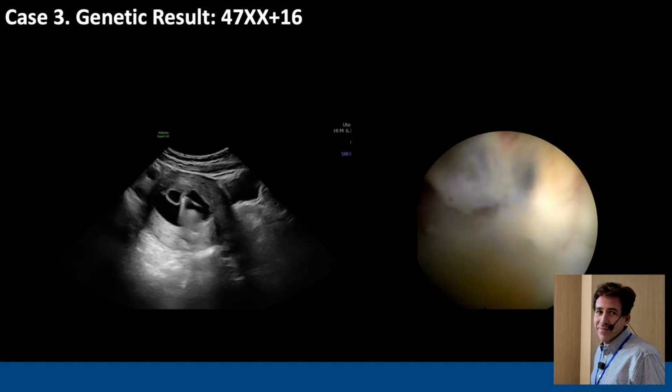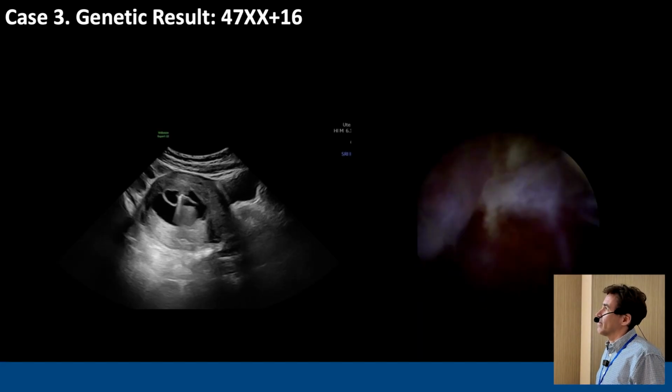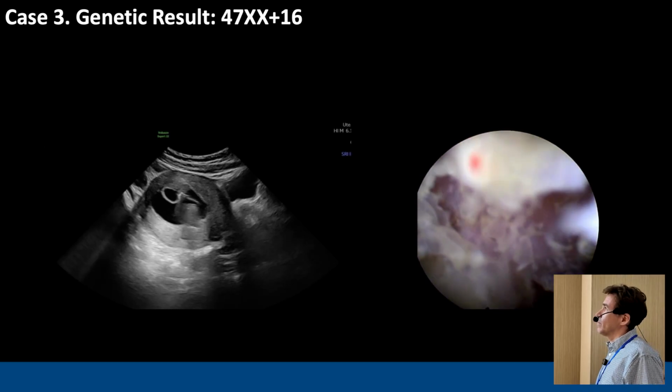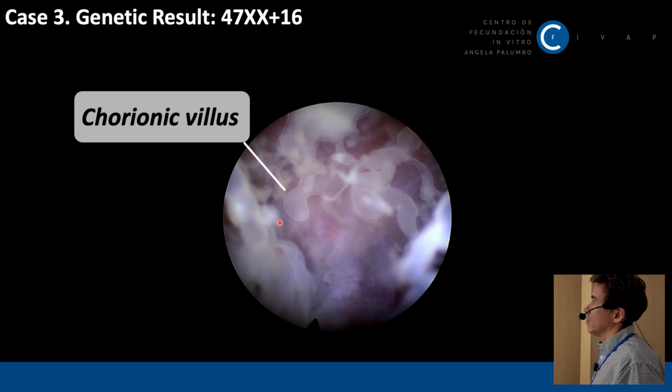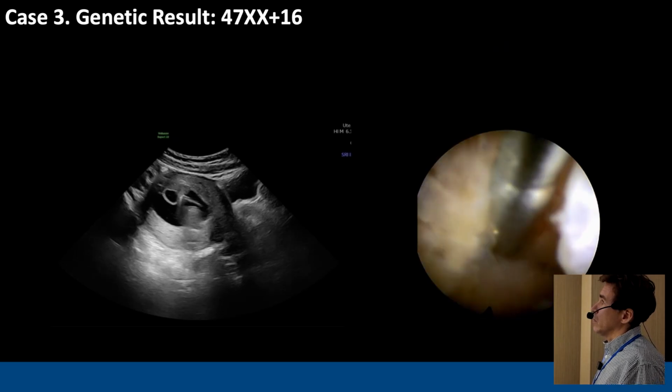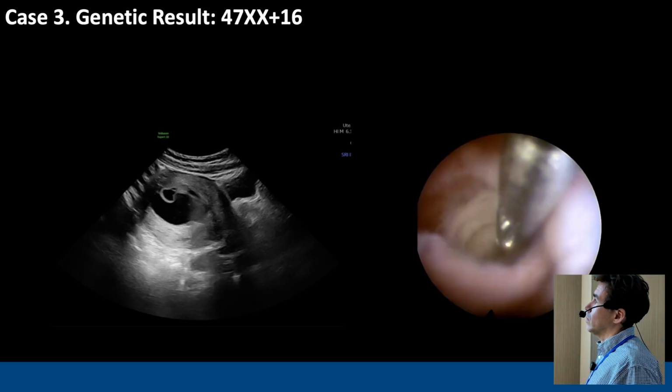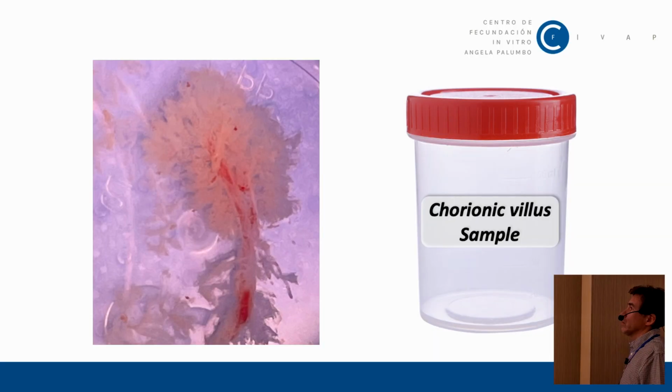We enter again with the hysteroscope and localize the chorionic villus. This is the chorionic villus shape, so when we identify the chorionic villus, we grasp the villus with forceps and go out with the entire hysteroscope and deposit the sample in a correctly labeled container.